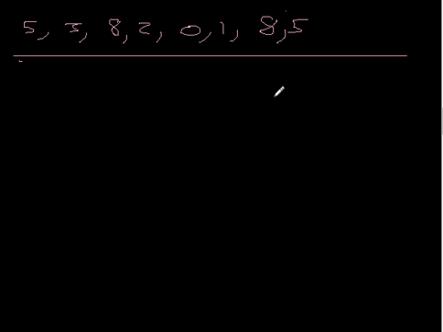What we're talking about here is let's organize this. I want to parse it. The way I'm going to parse it here is let's organize it from least to greatest. And when you're dealing with central tendency, you're dealing with values. I'm given the values 5, 3, 8, 2, 0, 1, 8, 5. But my central tendency values are mean, median, mode, and range.